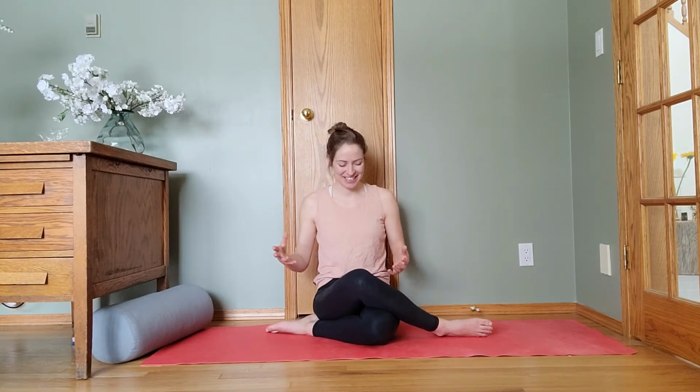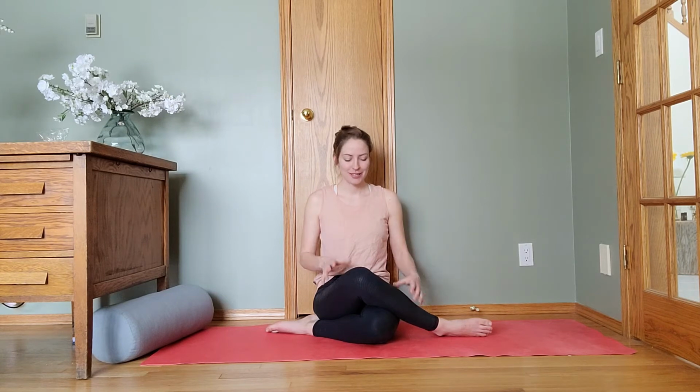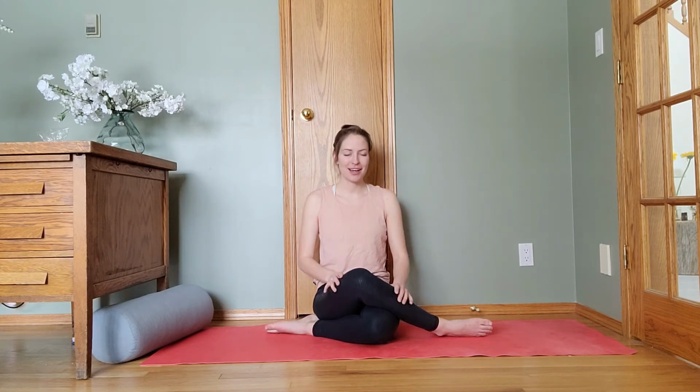So when we are doing fitness, stretching, any of those activities, our goal is to find our edge or sort of our point of improvement. So if we are only moving in sort of our comfortable sphere or what we naturally operate in, we aren't going to see changes from the exercise. But at the same time, we don't want to be over the edge, so doing something that might hurt our body. So see if you can find that edge or that middle line, settle in tall spine, and we're going to breathe deeply here, imagining those hips and glutes releasing.